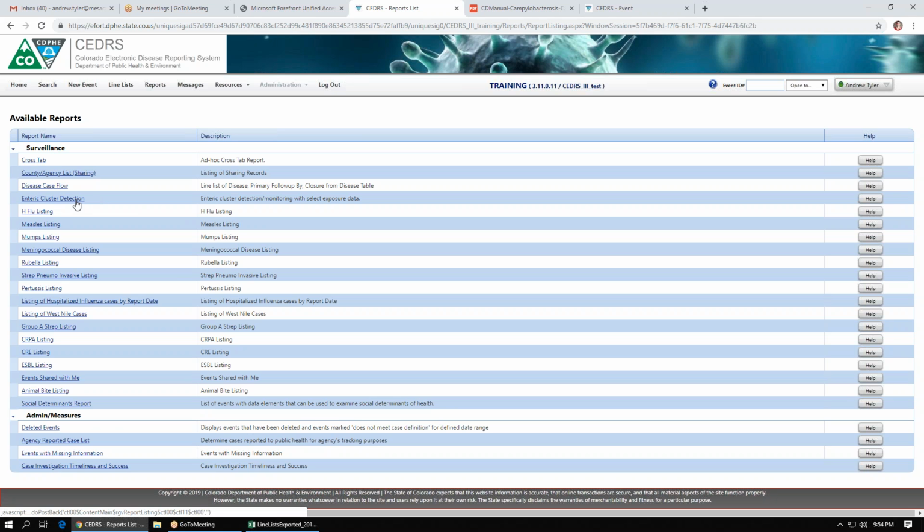Because what that one will do is pull a line list of those cases in your county of, say, salmonella or E. coli. You can only do one disease at a time. And then it shows their name, their age, some other information, address, that sort of thing, but then it goes into their lab testing data. And that's where you can really look at, okay, what tests were positive? Was it a PCR at a clinical lab? Did it get sent to the state lab? Was the state culture for it positive? What was the PFGE pattern on that? So you can see if there's any matches in your county.